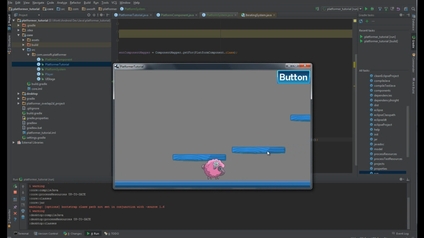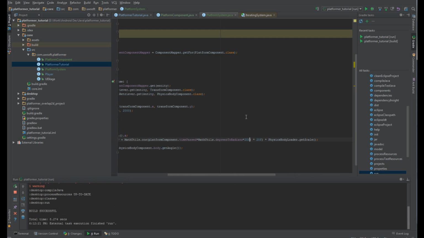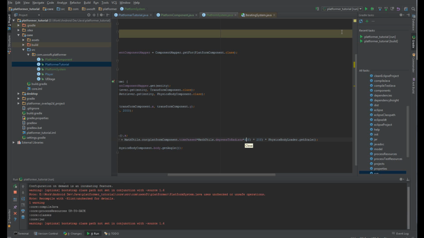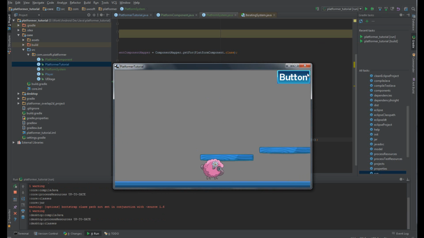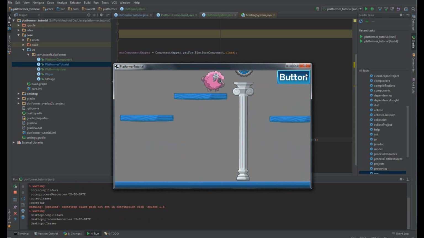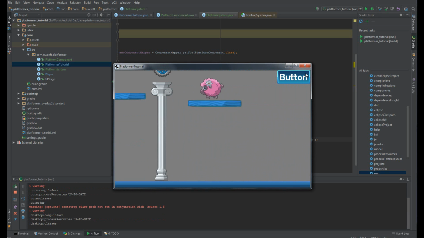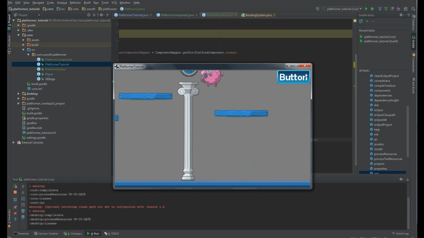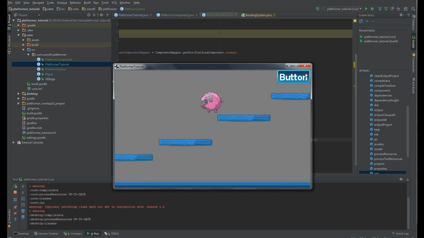Okay, now it goes with this speed, and you see it goes up. So I think we can do 40 here, and let's see that. That's a nice speed, and we can jump on it, and our ship will move with it. And our other platform works as well. And no matter how many platforms we have, it'll work.